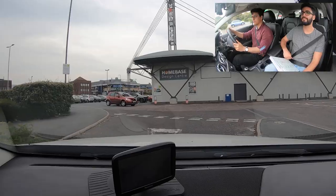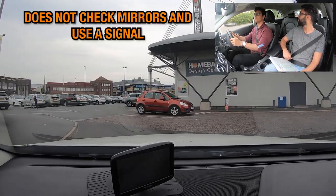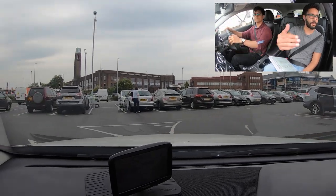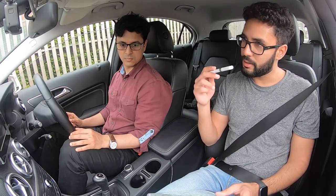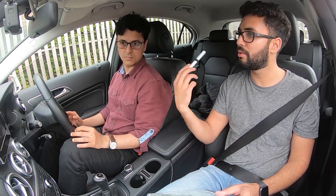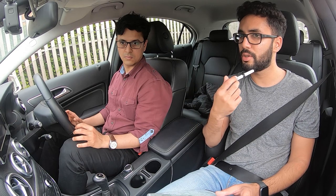And then we came into the car park. There's a few times you didn't use the signal where you still had more than one option. You could have used the signal there, giving you a minor for that. But then the maneuver was good. I was really happy with the maneuver. You went in well, you came out well, you did your observations good, your control was good as well.